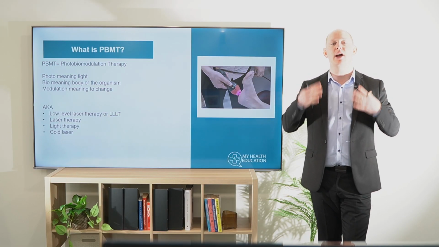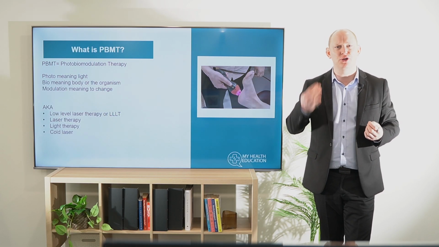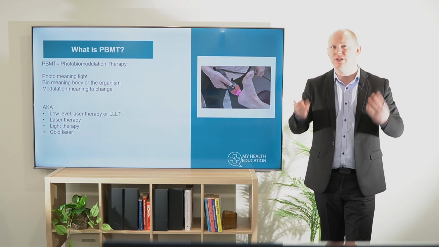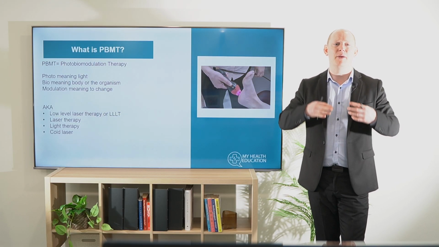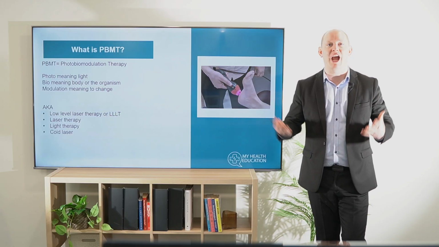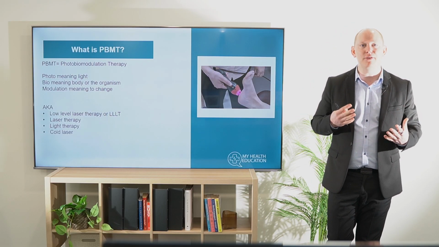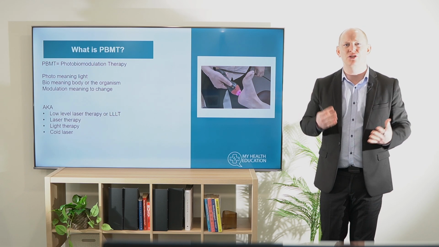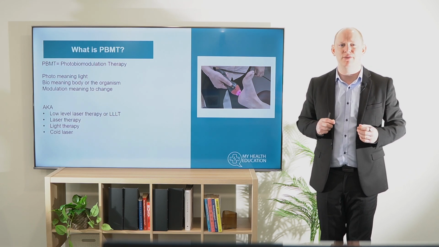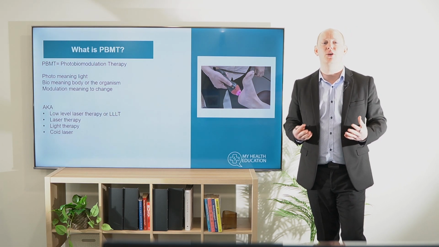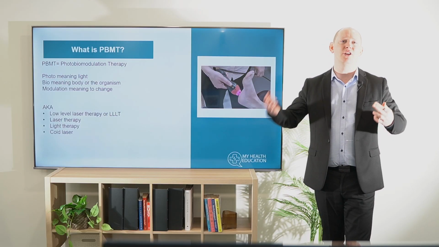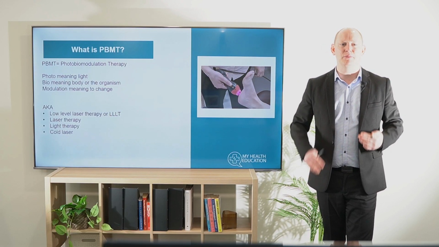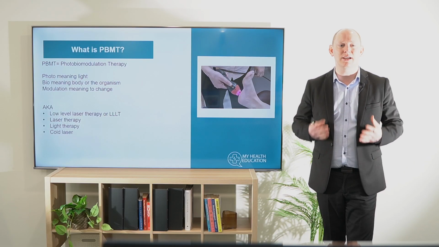Photobiomodulation Therapy. And how I explain that to my patients is photo, meaning light, bio, meaning body or the organism, because of course this could be an animal as well, and modulation, or to change as such. It does have a few terms, and photobiomodulation therapy has been the term that's been recognised since about 2015, taking over from low-level laser therapy. But it can also be called laser therapy, light therapy, cold laser, low-powered laser.